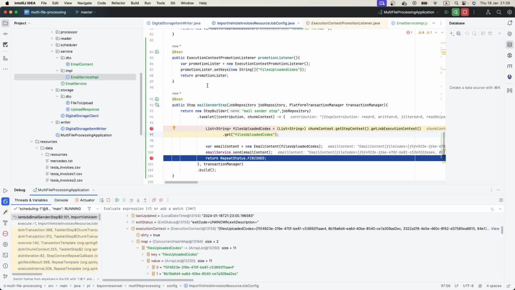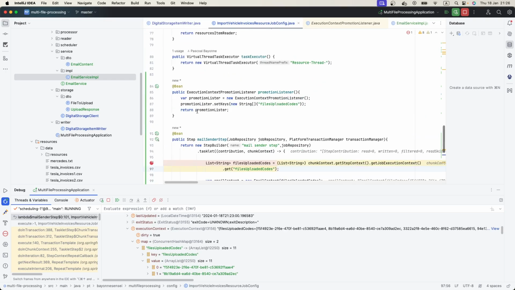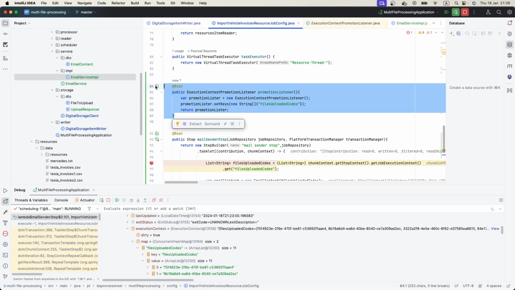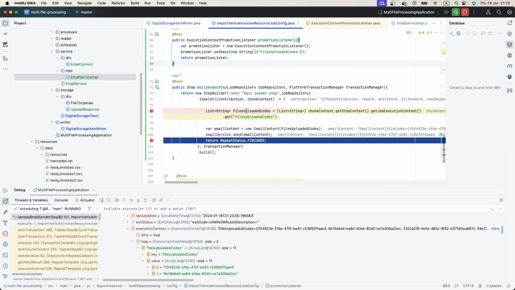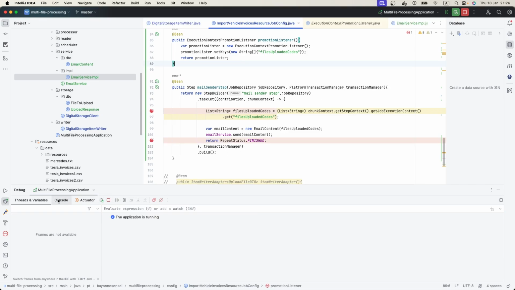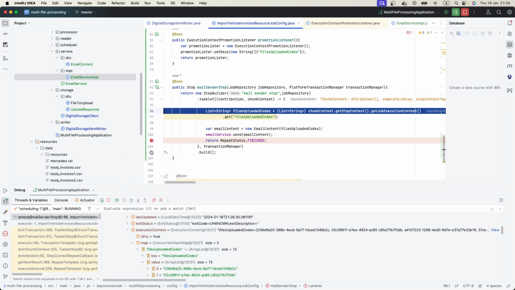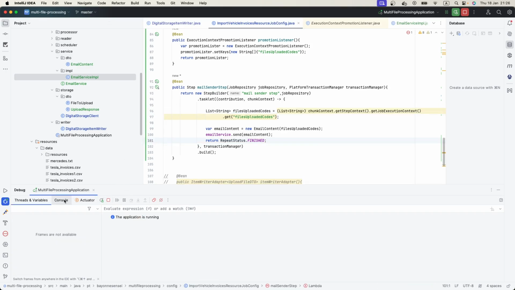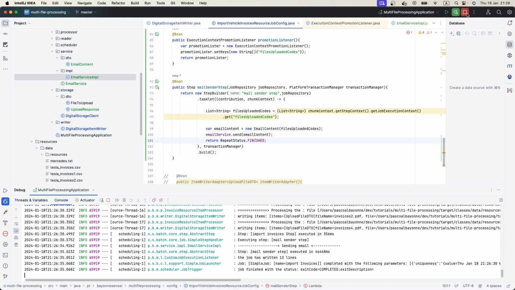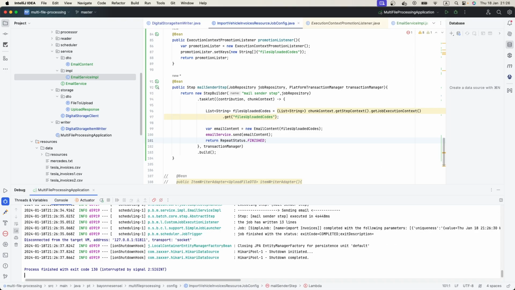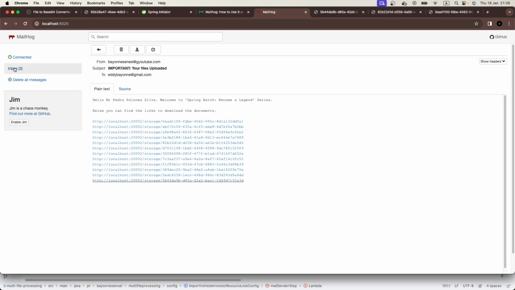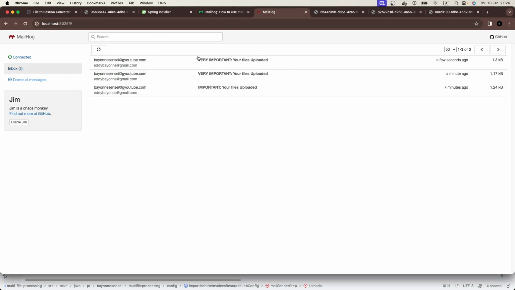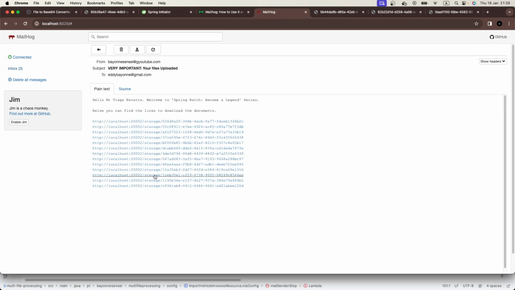So remember, one step sends the data to the job execution, and any other step in that job can get the data. Once we finish processing, let me just finish it like this, so it's finished. Let me stop the job, and then we can go here, and we will see that we received some new messages. Very important. And we have here the message, the email actually. This is very nice, guys.